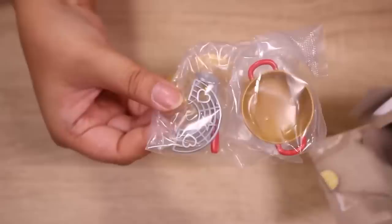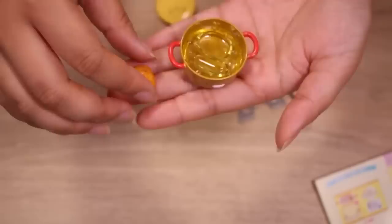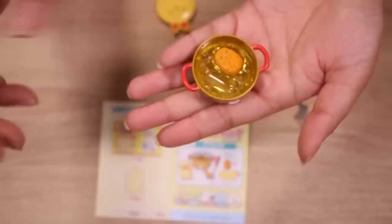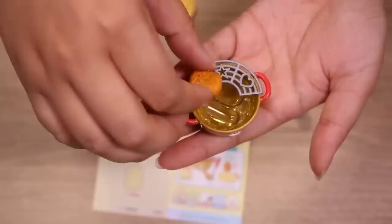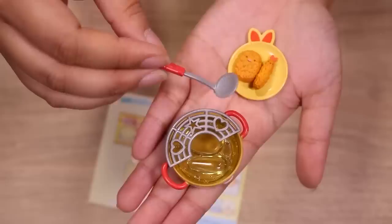Taking the next one. Looks like fried food. Agemono ni Chosen — trying to make fried food. The little paper cutout is panko breadcrumbs. The fryer is tonkatsu — appropriate. We have some frying oil, a little tonkatsu, and if you flip it over it is an uncooked katsu, so you can put it in the breading and then pop it in the fryer — and voila, all fried. And a little ebi fry — he's a full ebi fry. Once they are fried, put them on the pan and drain that grease. There's also a little strainer ladle.